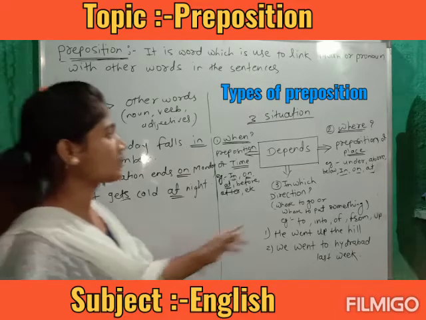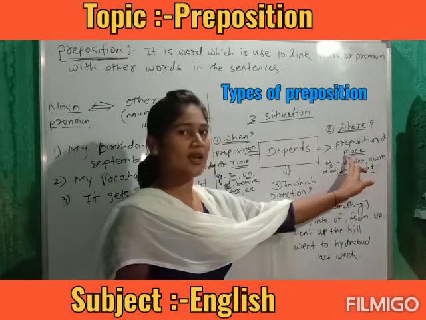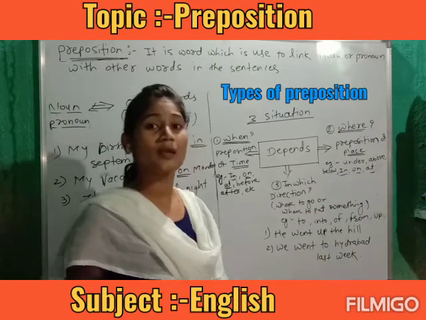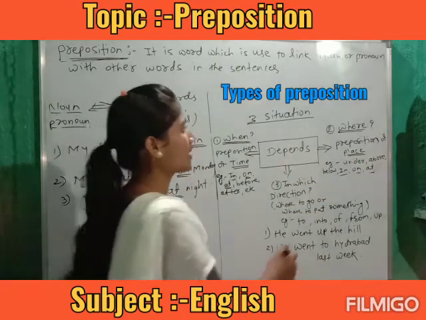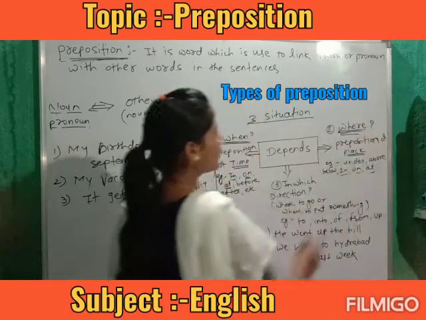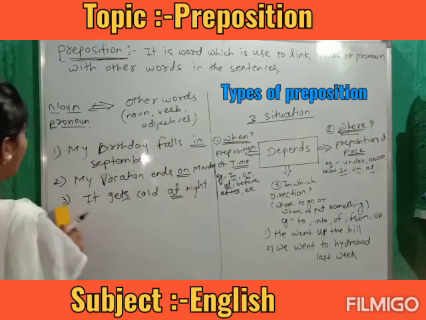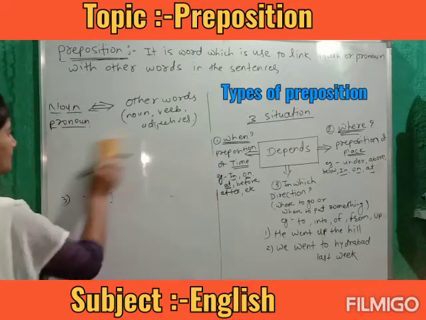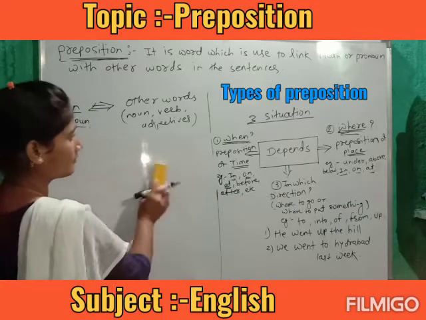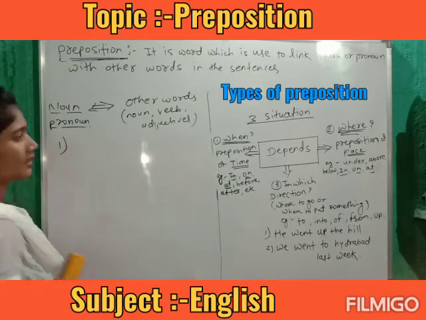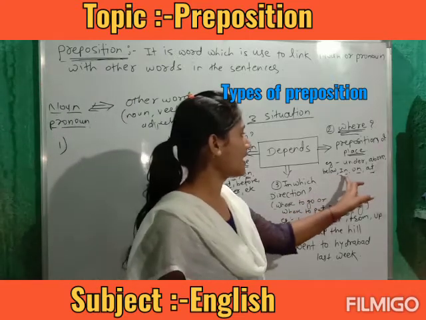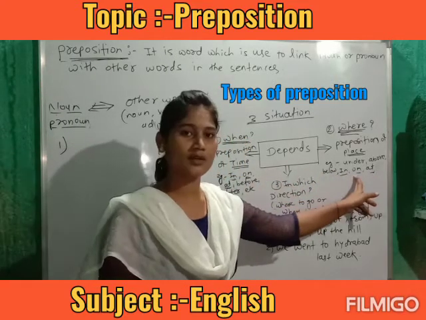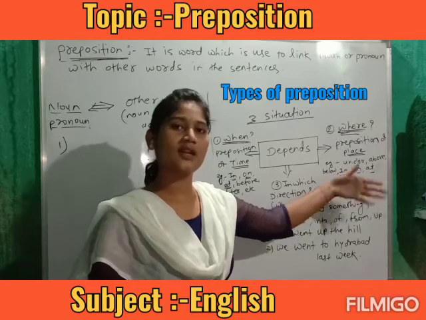Now we will see the next one, that is preposition of place. It means where the thing or particular event is going to happen. Where? Now the point arises here: where. Suppose we take the same example of that cat or particular thing. I will erase this first. Now see here, many words are there: in, on, at. I told you that one is here and that one is here too. Why? Because they are used in different situations.